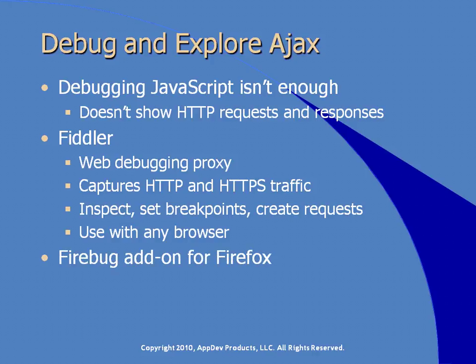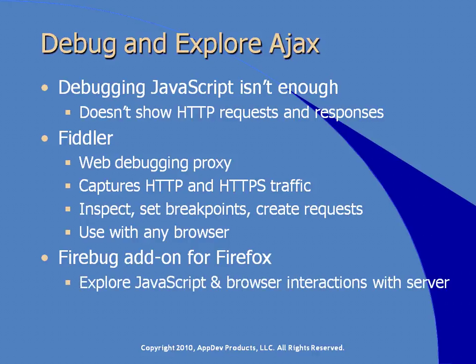Another useful tool is Firebug, which is an add-in for Mozilla's Firefox web browser. Firebug has a lot of features that let you explore the JavaScript code that executes within the browser and its interactions with page elements. In fact, it does a lot of the same things that now finally Internet Explorer 8 and later have support for. One of the best features is the XML HTTP request spy. This is handy when you write client-side AJAX code because the tool provides rich information about errors that occur.